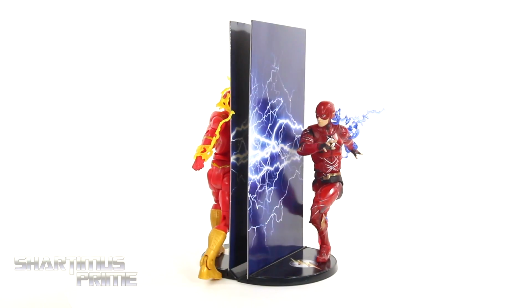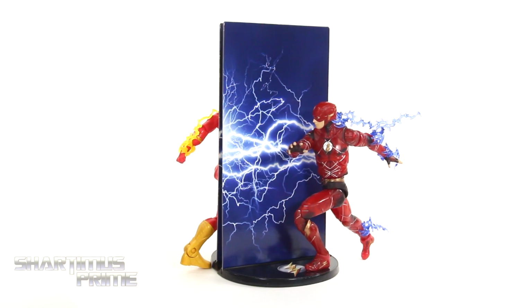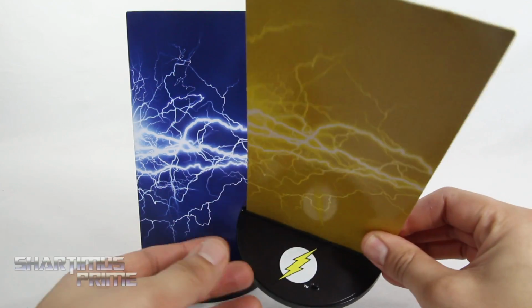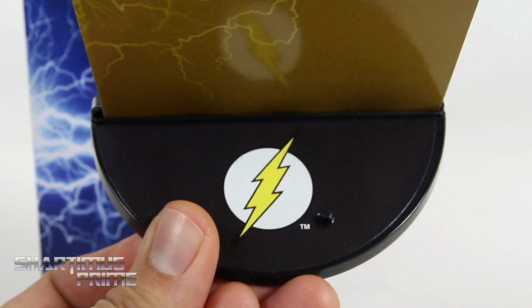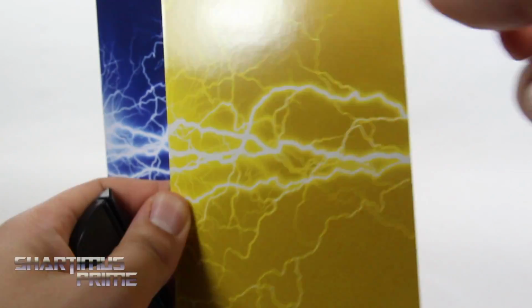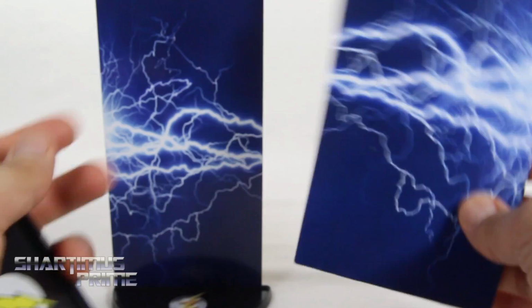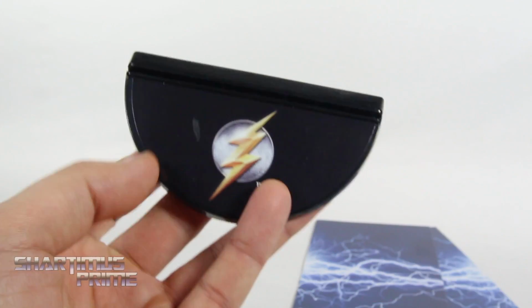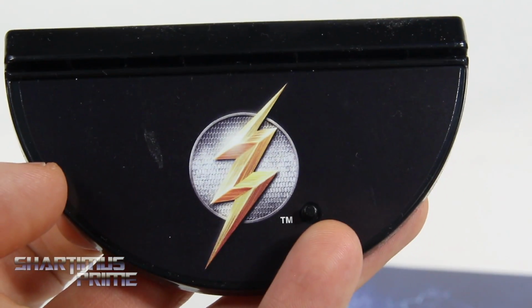But let's first get a closer look at the DC Rebirth Flash, and then we'll take a closer look at our Justice League Flash. Actually, I want to first look at these bases, which I think is really neat. So here's our comic version Flash. We get the deco right over there for our DC Rebirth Flash, and I really like this card stock over here. It's nice thick cardboard, very good. And then you can put both designs on like that if you want to. And then here's our movie Flash, or our Justice League movie Flash, looking very cool.